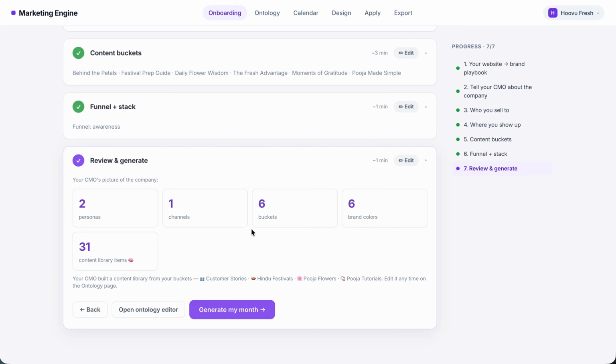Sorry, I got cut off, but welcome back to our marketing ontology tool. So yeah, these are all the things we created. This is actually something we didn't create, that AI made for us, that I'll show you guys how it works.